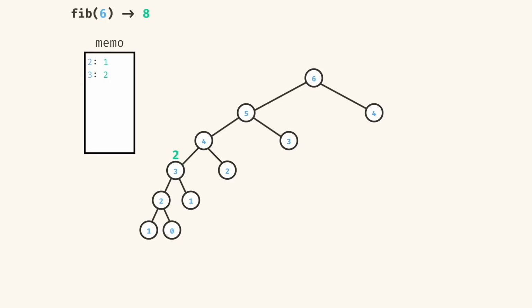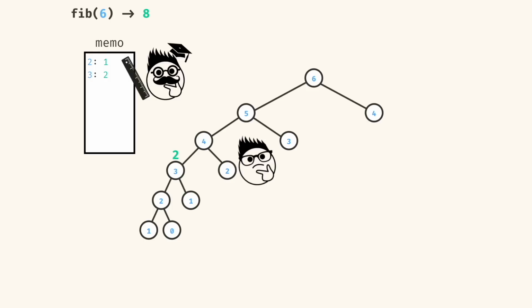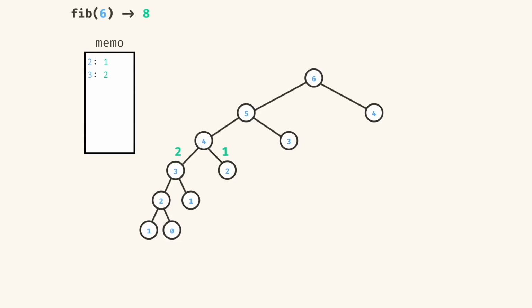And here's where things get a little more interesting. If I look at this node of 2 over here, I've actually calculated this subproblem before, right? And I can check that by just looking inside of my memo. My memo says, hey, the second Fibonacci number is 1, so without having to recurse and build the full subtree once again, I'll just go ahead and fetch the stored value in my memo. So I'm just going to jot down a 1 above this node of 2. And I can return to my parent, and I figure out that, hey, the fourth Fibonacci number is 3. And of course, I want to be sure to return that, but also store it in my memo for the future.